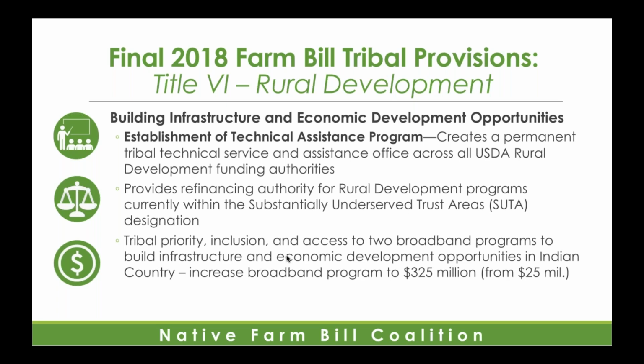We talked about the substantially underserved trust areas designation, or SUTA designation. SUTA itself as an entity wasn't able to be applied across all of rural development, but this bill did take a very important step, and it provides a refinancing authority for the different programs that are eligible for SUTA. And why this is important is that USDA, when they would do loans under this, just like any other bank would do, they didn't have the statutory authority to refinance a loan.